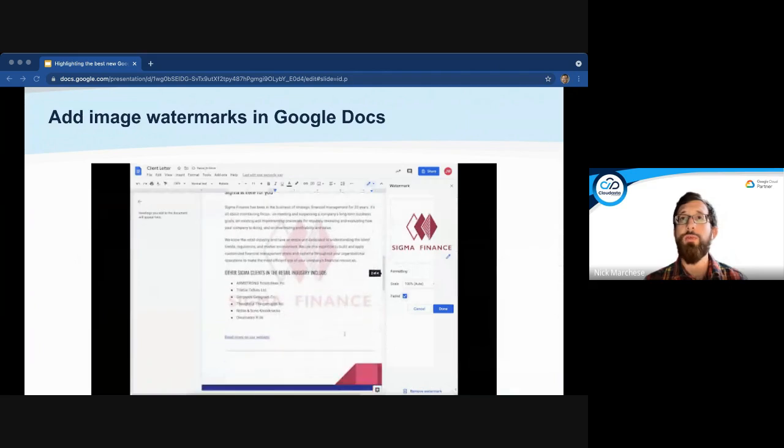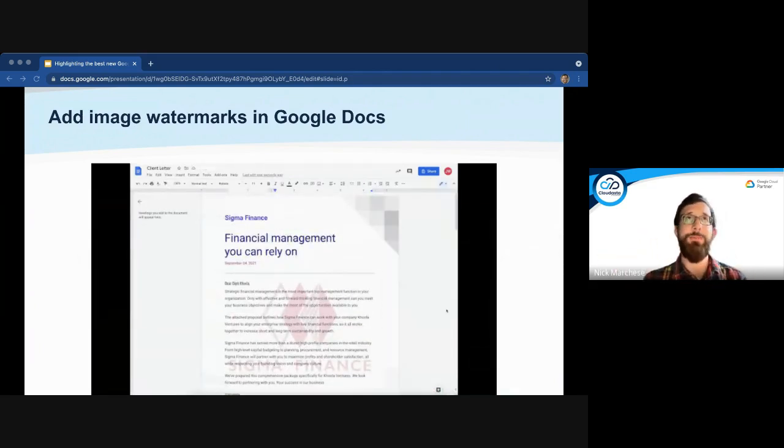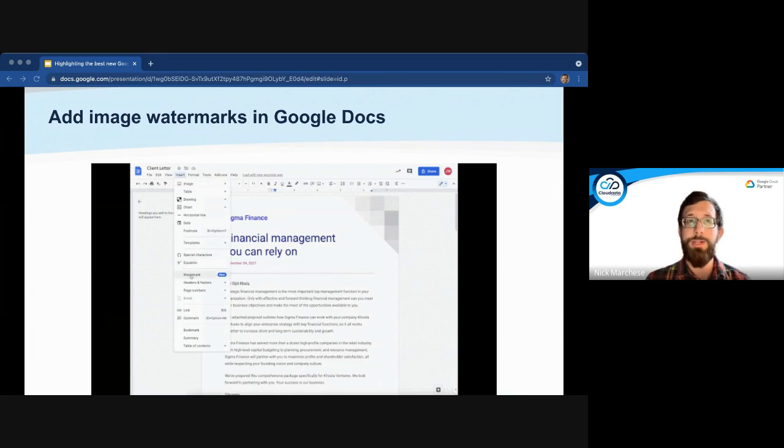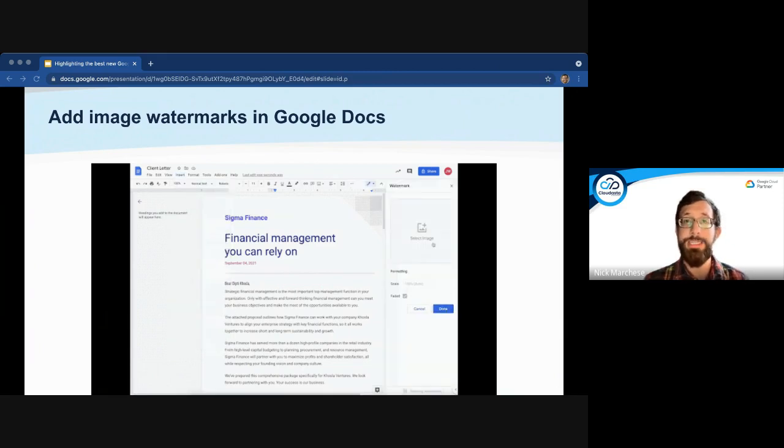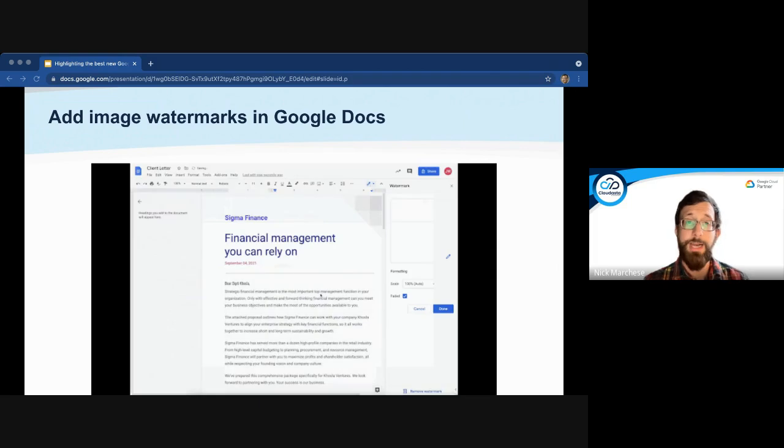A really great one to help make your team utilize Docs and Drive a little bit more than they maybe already are is this ability to add image watermarks in Docs. So maybe you want to add branding, logos, custom designs, whatever it is, you can now add them into Docs. So maybe you want to add this background here.